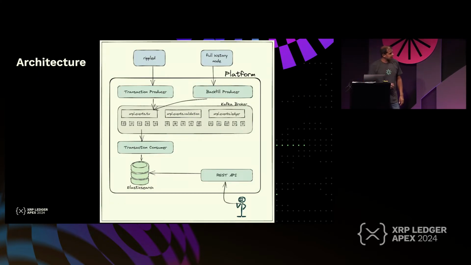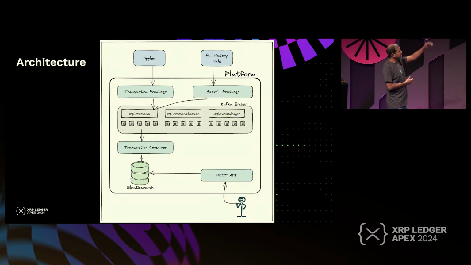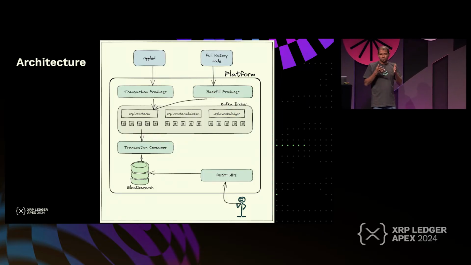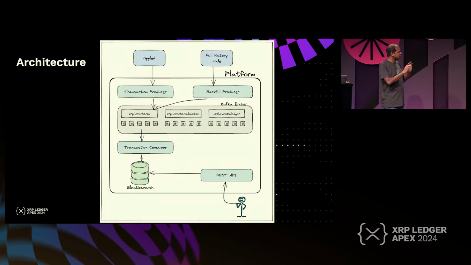Next, I'll cover the architecture. So Rippled is there, and a full history node is there, two big sources of data. Rippled, as it is running, doesn't store the entire history. It does forward transaction processing, and full history is where everything else is. So two different data sources are supported, and it uses a consumer and producer model. That's how Kafka works. Consumers are the ones at the bottom. They consume data from the river, and the producers are the ones which put in data.